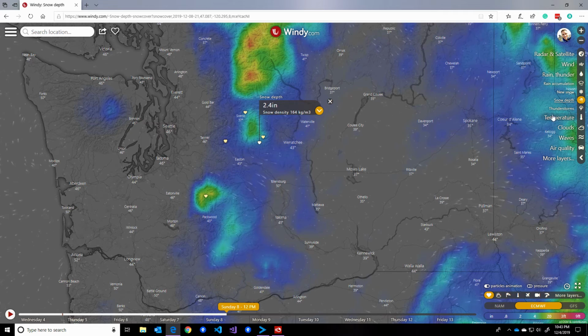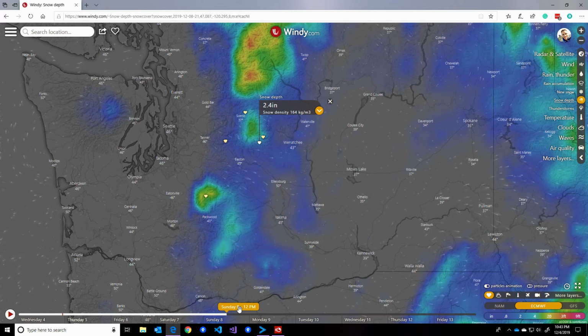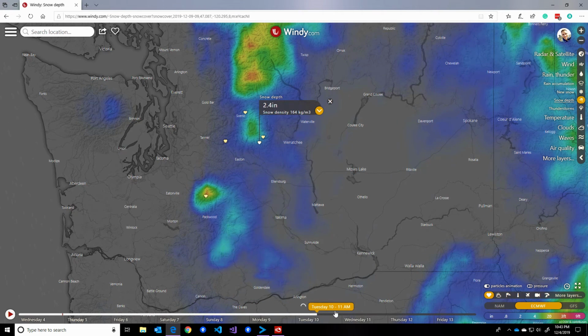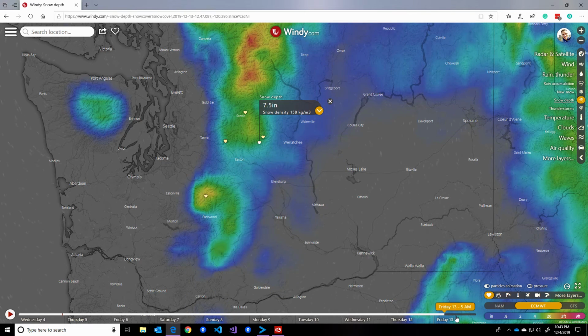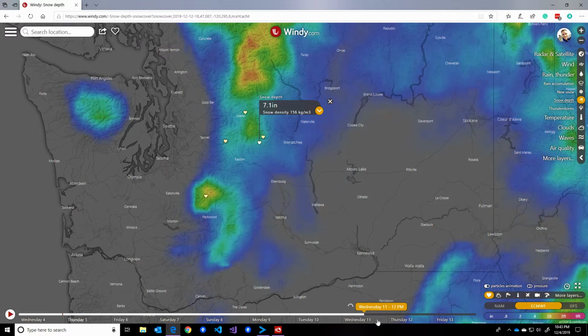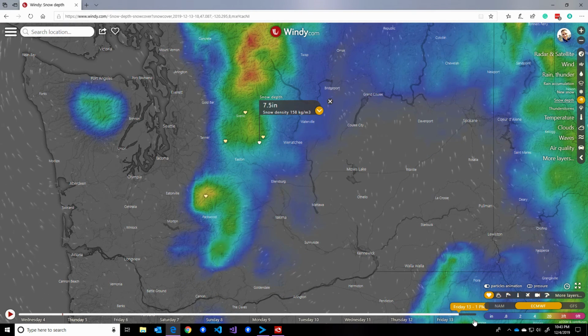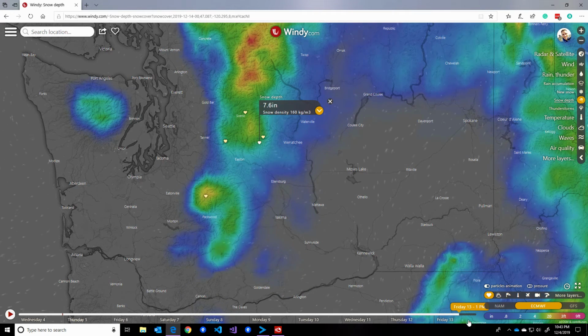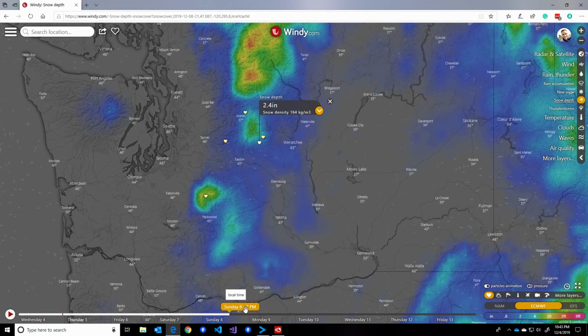The snow depth layer does put you back into that timeline. So as you drag to the right, you would expect the snow depth to accumulate. It's thinking that next Thursday and Friday, cross your fingers, there's going to be a decent amount of snow accumulating. But for Sunday, not so much.